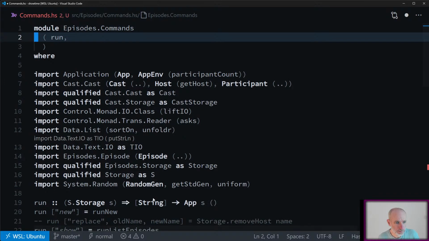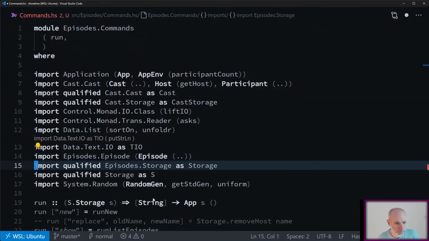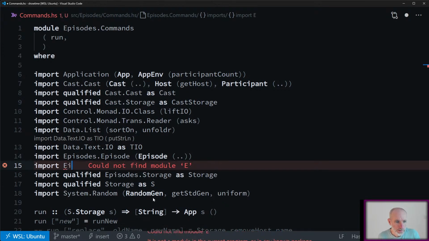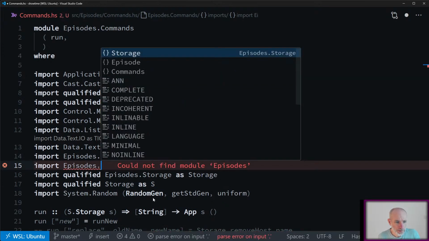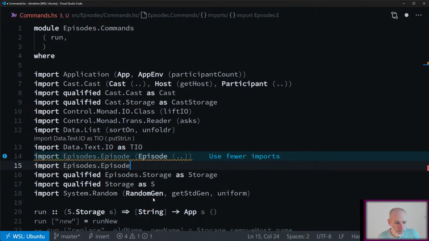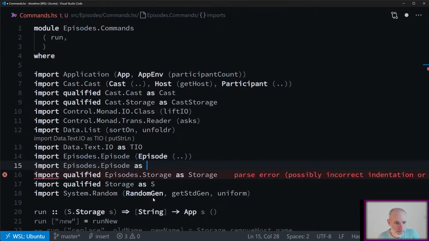Have I imported episodes? I did not qualify it, so I can do that. Import episodes. Episode as episode.